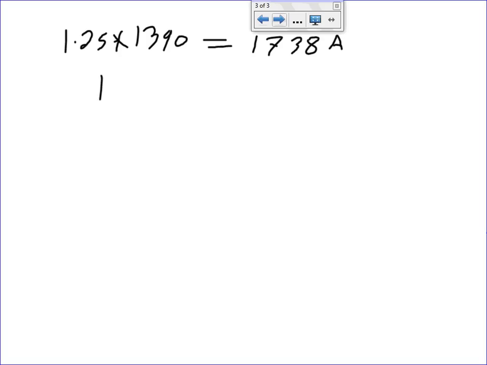I'm gonna take the 1738 amps, divide this by 6. Why did I divide by 6? If you guys look at detail number 3, it will give you 6 circuits in one duct. And here's detail number 3. This is where I'm looking. That's how I'm gonna pull my system based on this detail. 6 circuits, multi-conductor.